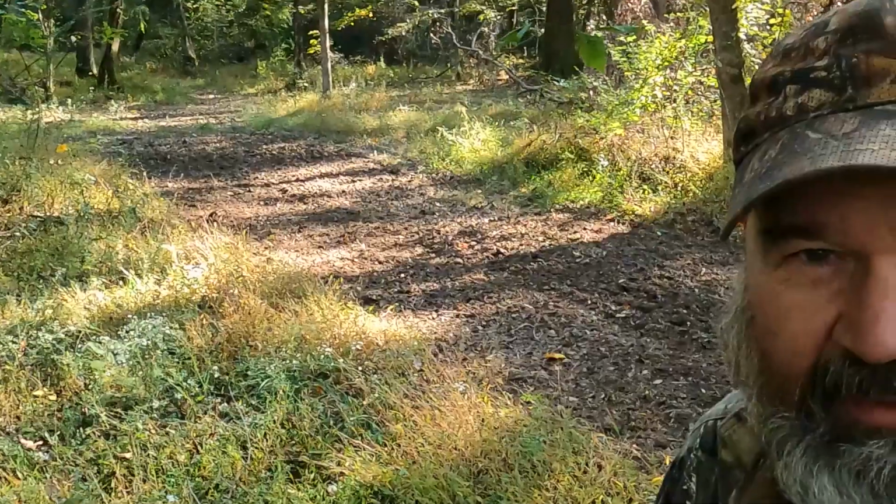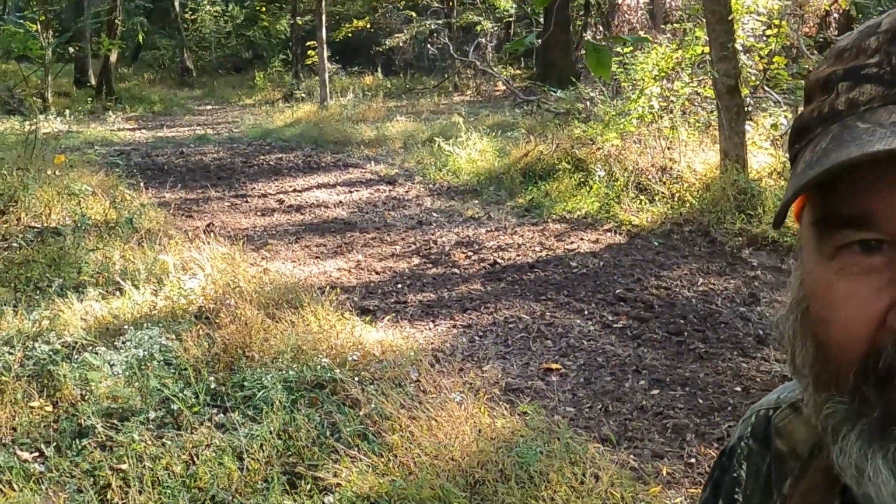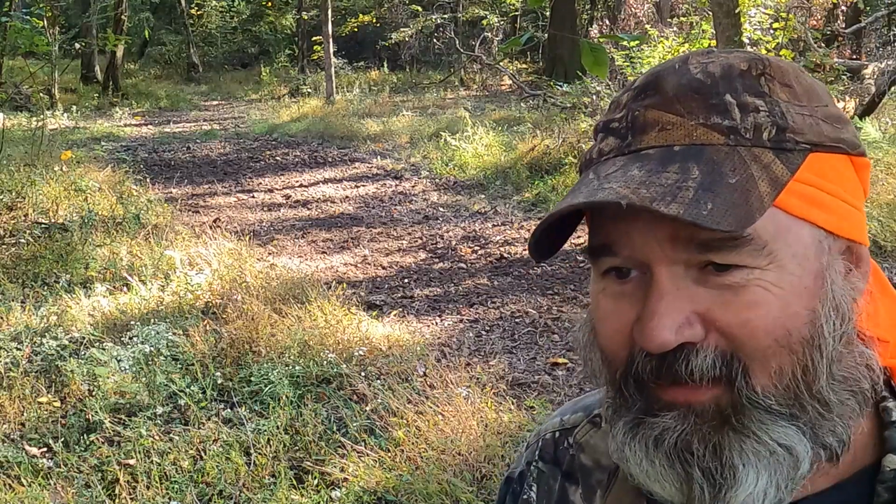Yeah, the second take of this. Actually, the first one didn't take. Folks, I'm down here putting this food plot in. I've already seeded it. Gone over it once. I'm gonna go over it one more time just to get a video of it.